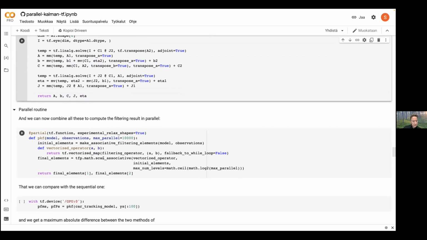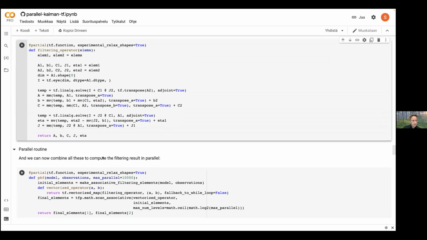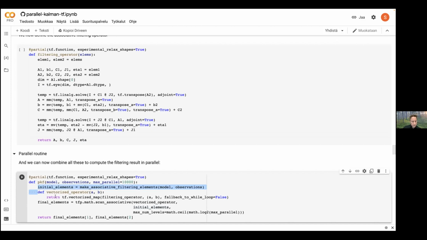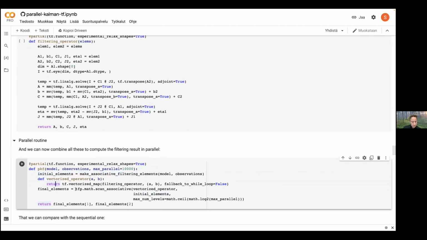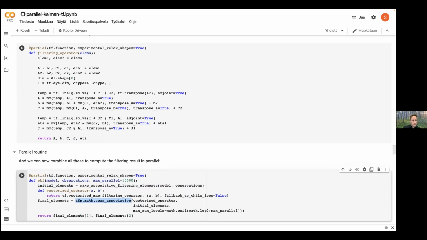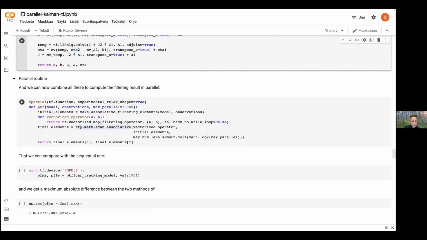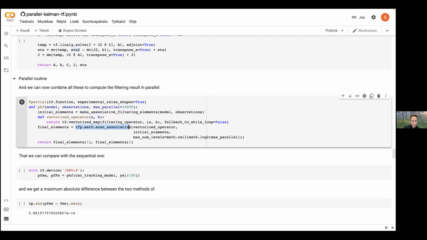And then if we actually implement the parallel routine, we only need to do the initialization here, and then we call the associative scan with this filtering operator. This happens to return exactly the filtering result, because that's what our theory says.